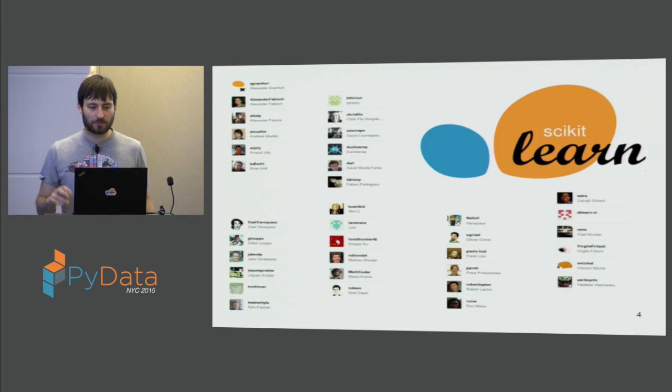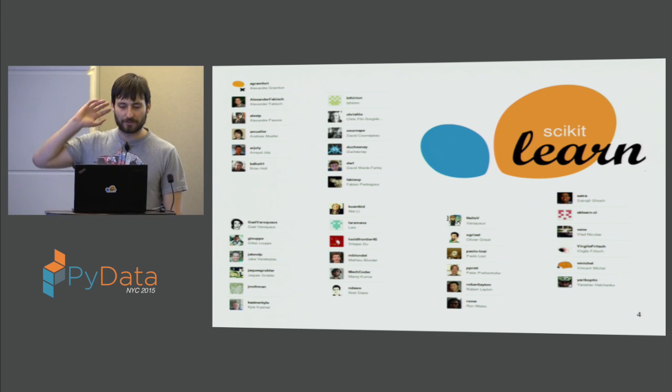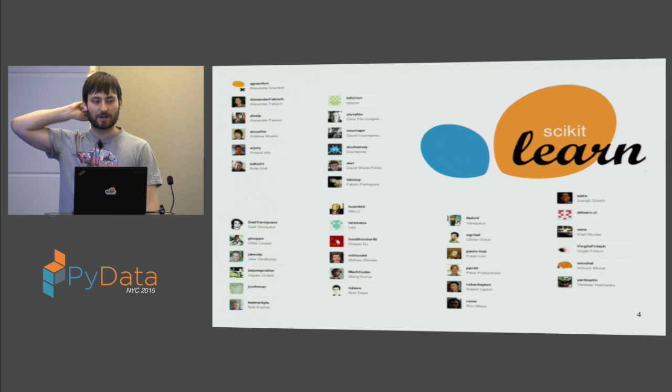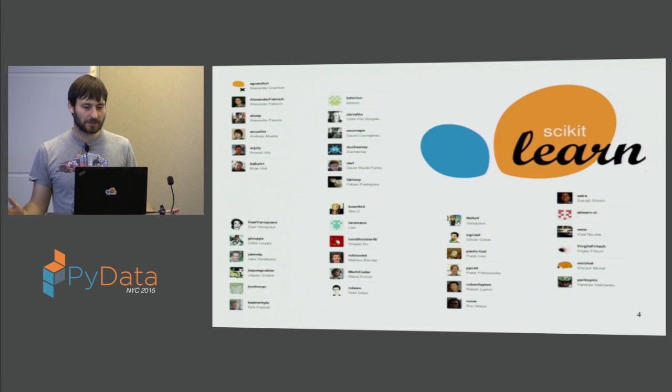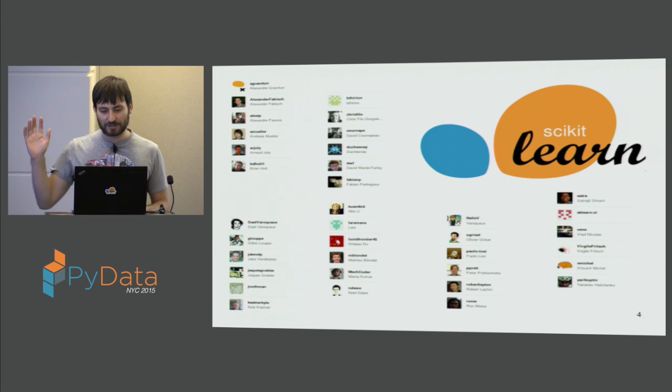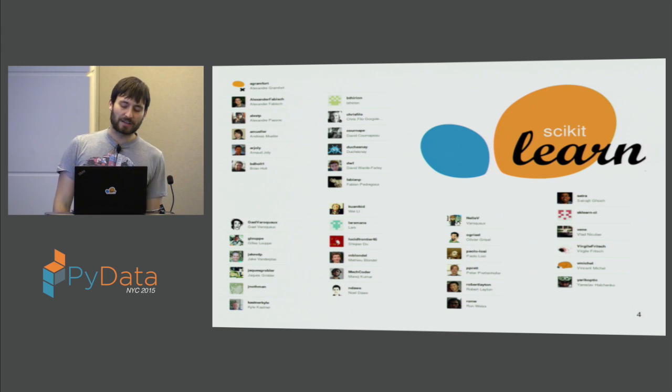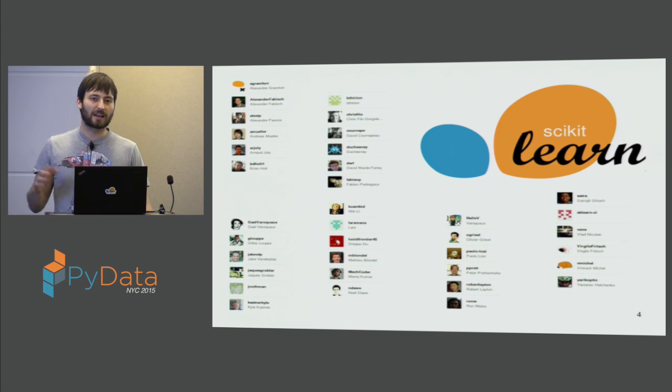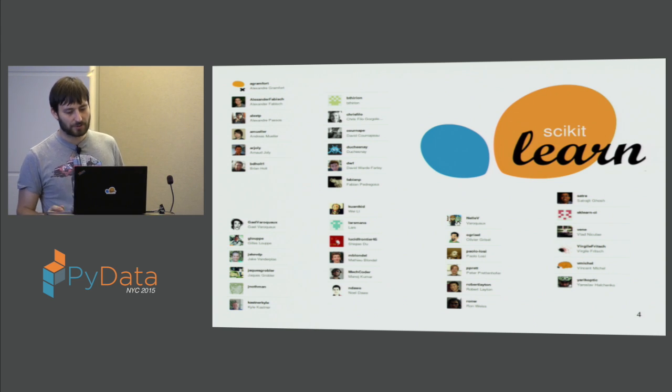I'm one of the core devs, and together with Olivier Grisel, we do the releases. But Scikit-learn is really a huge community project. There are currently about 30 core developers that can commit to the repository. But each release is made up of 100 to 200 people contributing in varying degrees. And we really welcome all contributions. And you don't need to be a machine learning expert to contribute.